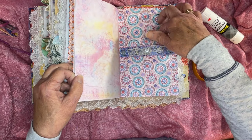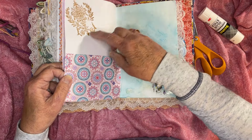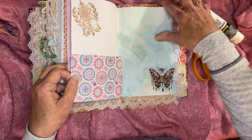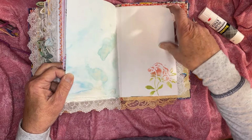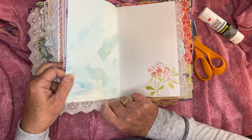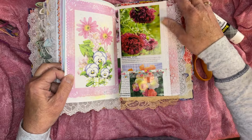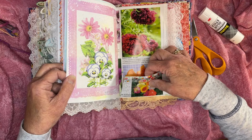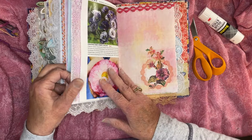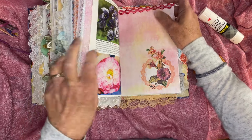Here's another belly band. Here's a pocket, a stamp. It's a pretty butterfly. Blue or teal paper that I dyed with some of the lace on it. And there's a stencil. That's the other side of that. This is the other side of the magazine page, and it has a pocket on it. This is from the kit.